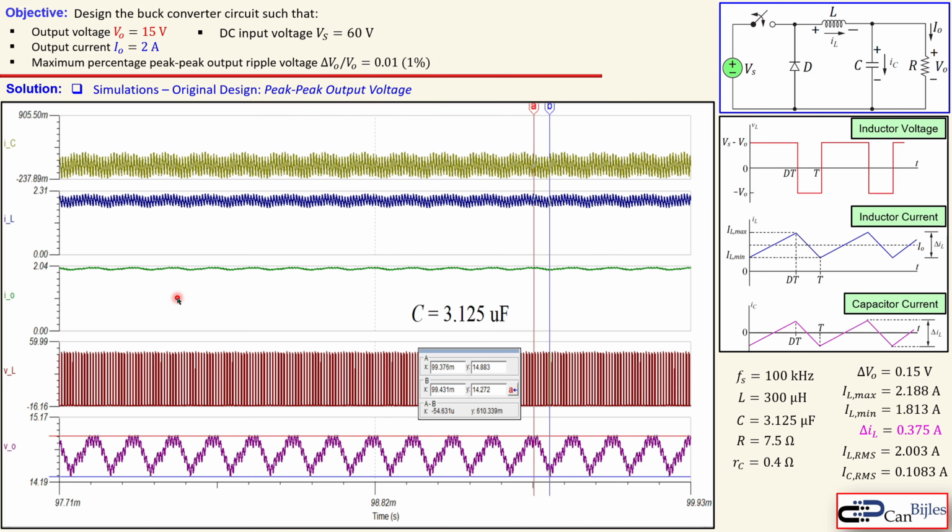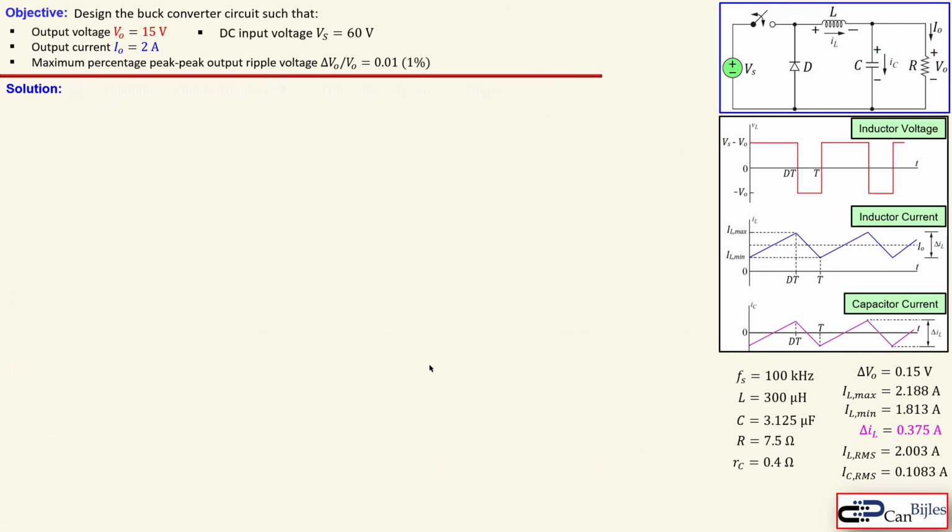So what can we do? I have attempted several tunings. I have looked at my formula, and we know the capacitor value will determine your peak output voltage. The larger the capacitor value, the lower the delta VO, so the lower the output voltage peak. So in the first round, this is too much, 600 millivolts peak.